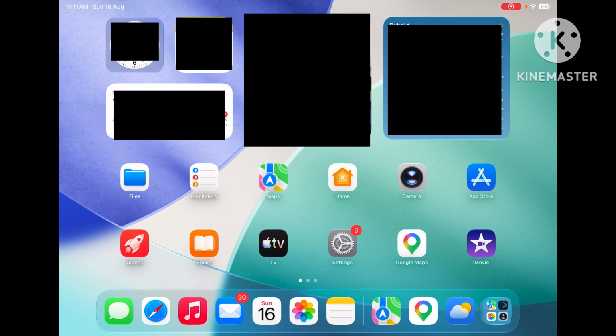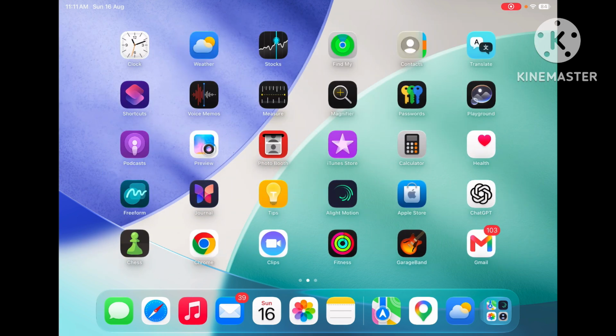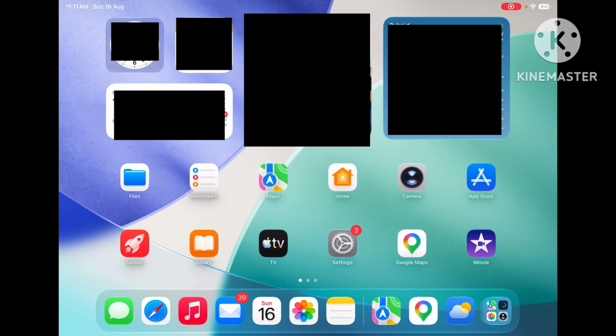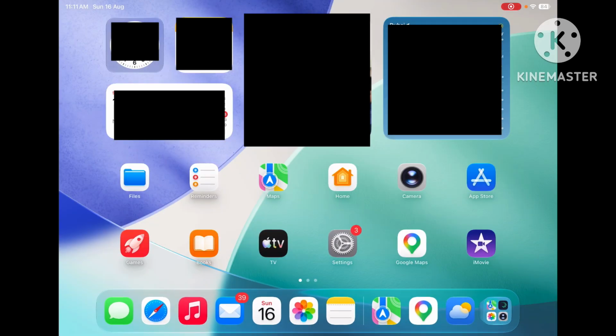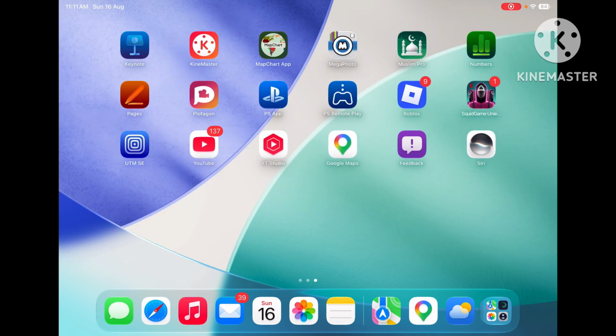Number 1, app icons. First, let's talk about app icons. In Beta 5, Apple has updated several app icons, including Preview, the App Store, TV Remote, Settings, Safari, and Siri.